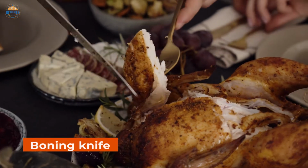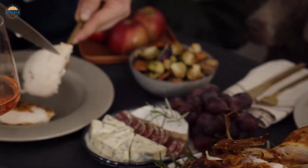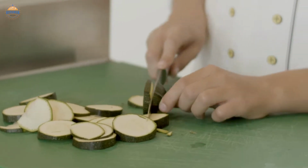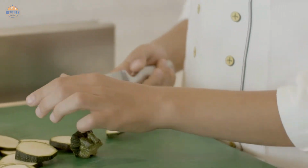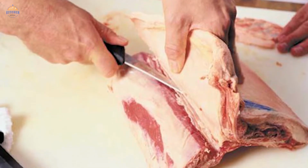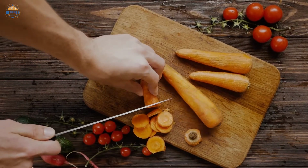Many people confuse the job of a boning knife with the job of fillet knives or cleavers. All cooking knives more or less do a similar job, but each one excels at the specific task that it is made for. Boning knives, in general, are made for removing the bones from the meat, while fillet knives are generally made for removing skin and other lighter-duty tasks.